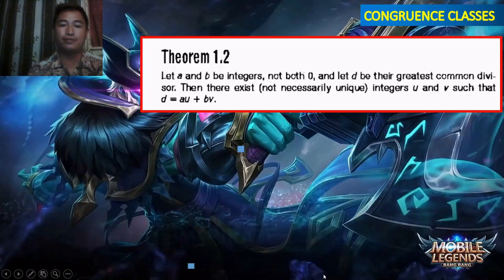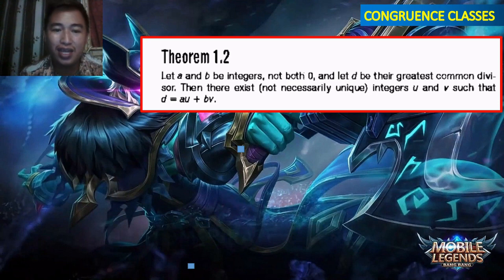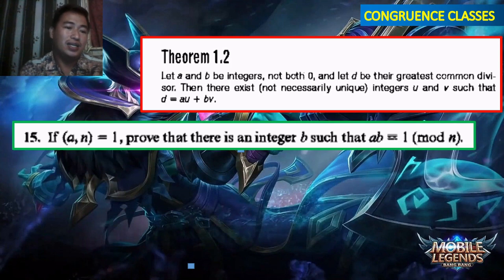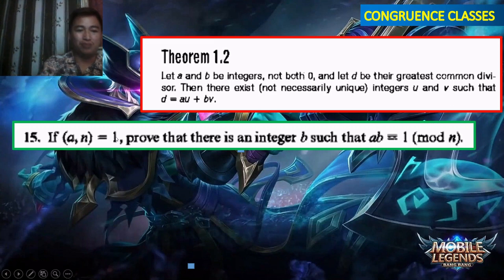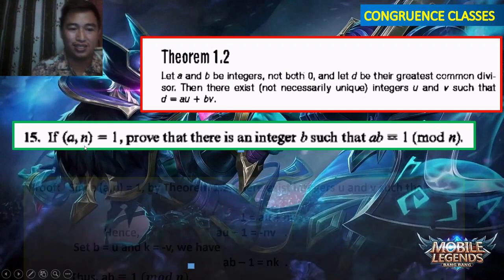Number 14. Now, next, we are going to use Theorem 1.2 na anis gapan sa atong first video, Arithmetic in Z. Pwede nyo makita dito kasi atong siyang i-prove. Okay, na siya greatest common divisor. Okay, so number 15, if the greatest common divisor, the GCD of A and n is equal to 1, prove that there is an integer B such that AB is congruent to 1 mod n. Okay, so dito kasi magamit nagyapon na to ang GCD.